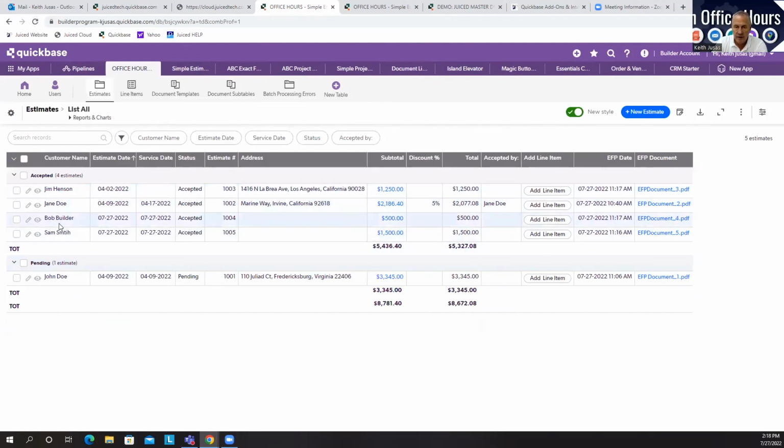So we just saw that Bob Builder and Jim Henson both had documents created. Here are the documents. Again, I didn't have to click the button for two records. All I did was grid edit and change the status. Now I could have had check boxes in there, and maybe I have a grid edit report of 50 records, and I choose them all, and it'll basically go in and send requests to our batch processor to generate those documents. And that is pretty much it.